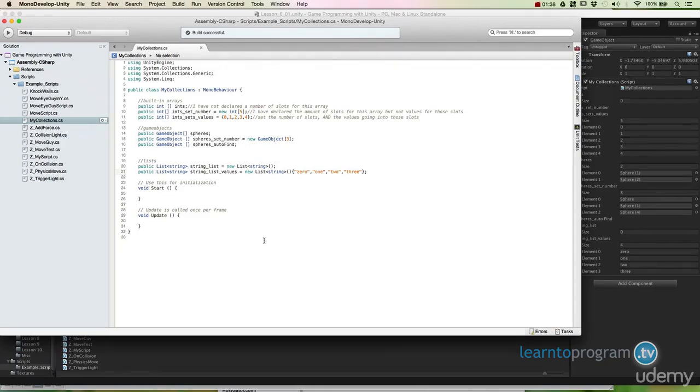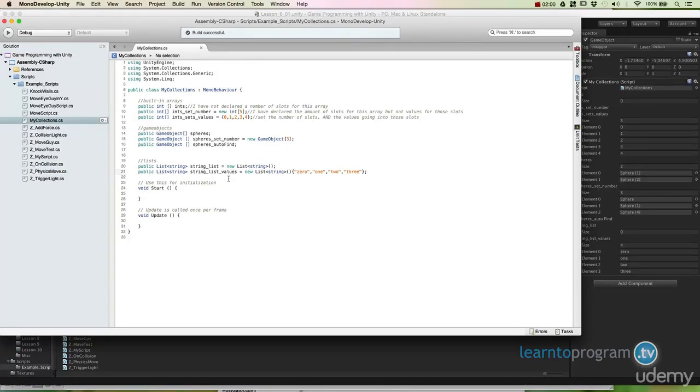So oftentimes when you have numbers that you're not sure the length of, if you have a set of numbers or a set of objects, and you don't know how many that's going to be, and it needs to change in the middle of the application or the middle of the game, then you want to use a list. If you know how many items are going to be in and it's a set amount, then arrays are a little faster and easier to use.